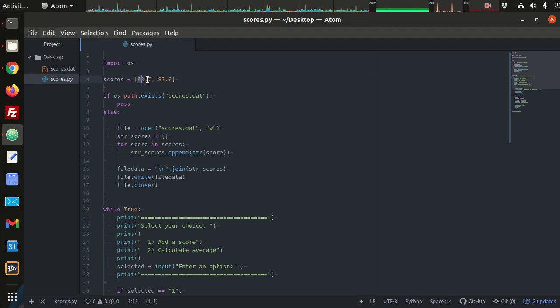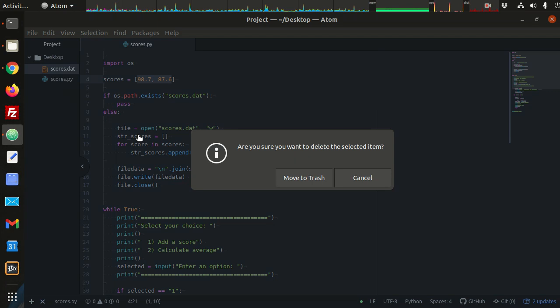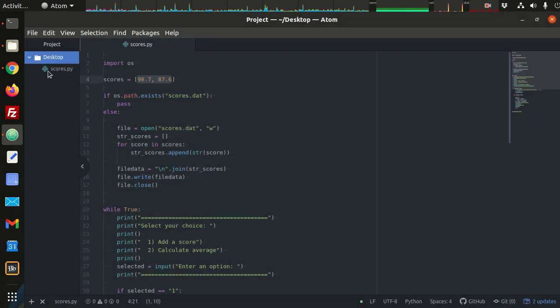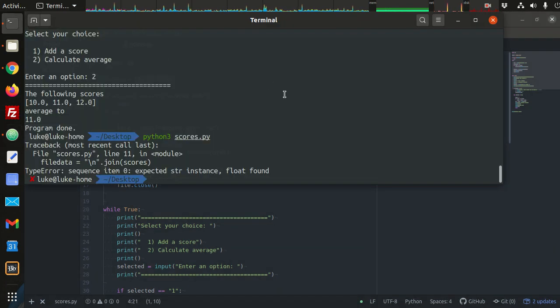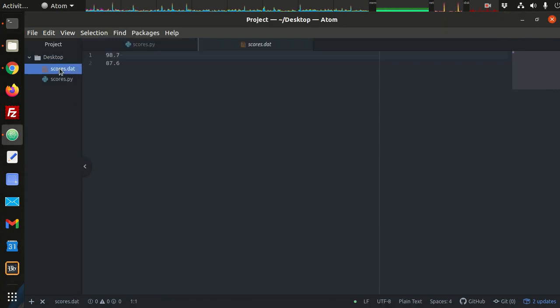All right, and so we're starting out with some data in here, so our file should have some data. We can delete this. We deleted the data file there, so it'll create a new one when we run it. Okay, so it has started up just fine, and we see that it created a file, and we see that it put in our data. So this is a data store, right? It's a data file that stores our data in a long-term way.